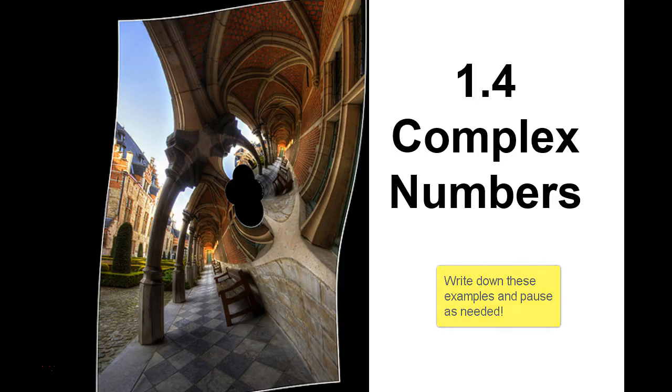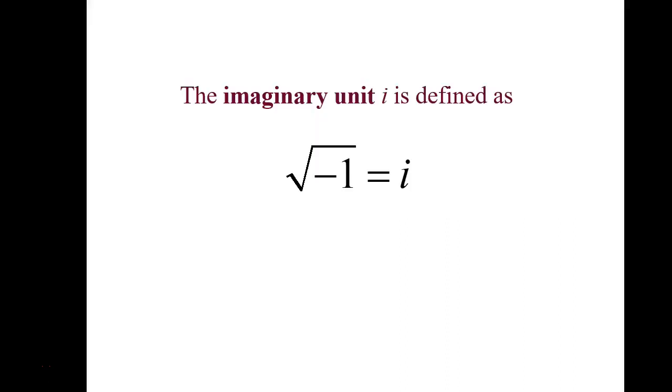We're going to take a look at section 1.4, which is on a topic called complex numbers. So up until now, if you might have been asked at some point, what's the square root of a negative number? You would say there's no real solution, it can't be done. But somewhere along the line, mathematicians wanted to have a way to deal with negatives under a square root. And so they defined something called the imaginary number i, and i is defined as the square root of -1.